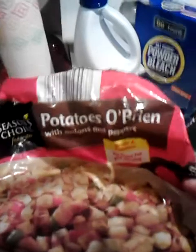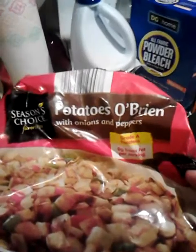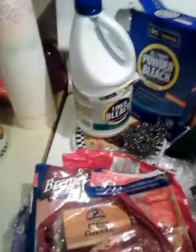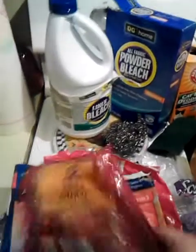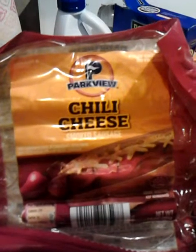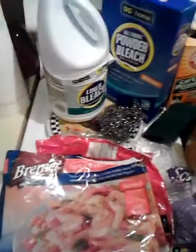This is the Season's Choice Potatoes O'Brien with onions and peppers. This was really good, we all enjoyed that — that would be a repurchase. This is the Parkview Chili Cheese Smoked Sausage. Let me tell you, this tastes just like eating a chili dog with cheese on it — you don't need chili, it's so good. So yes, we would buy those again.